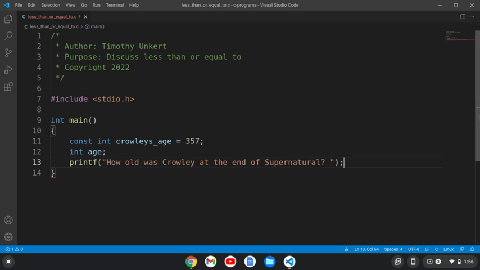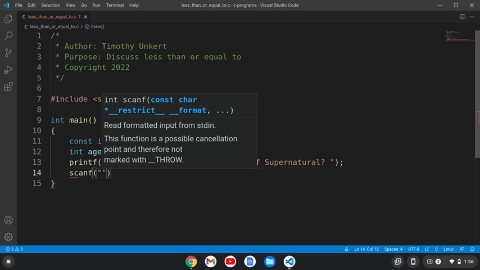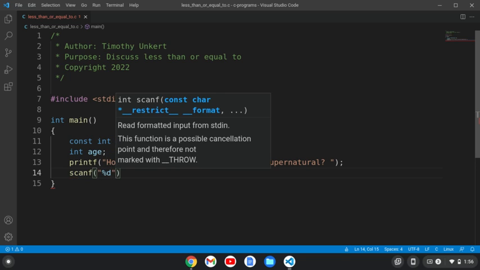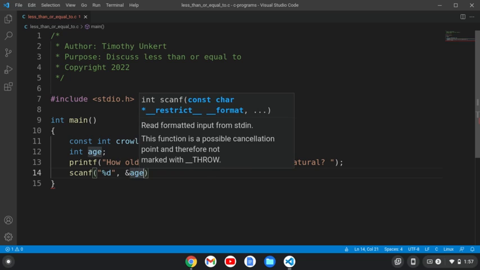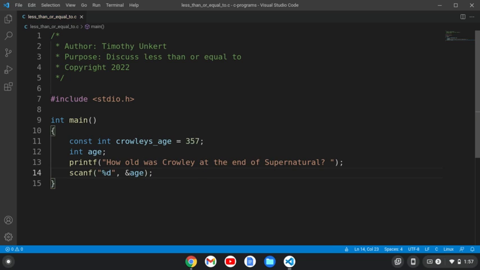Okay. And then I'm going to scanf, and I'm scanning in an integer value. So I'm going to do %d, and we're going to do the age, but we have to put the ampersand in front of it because it's not a character array.